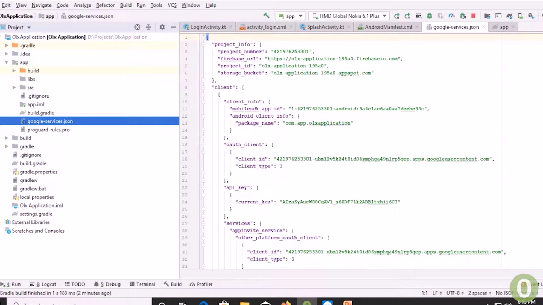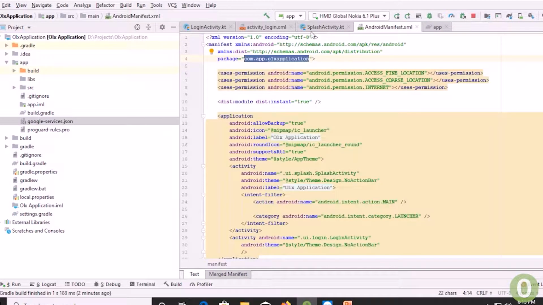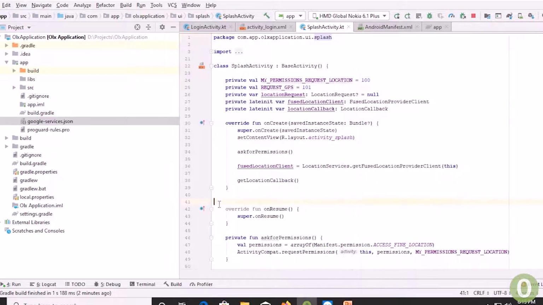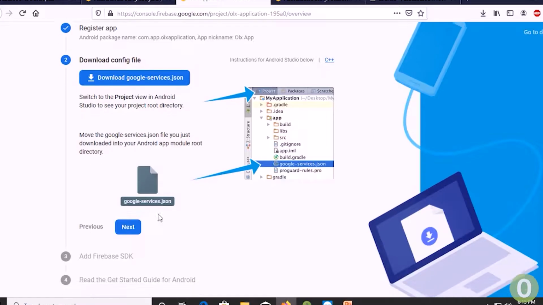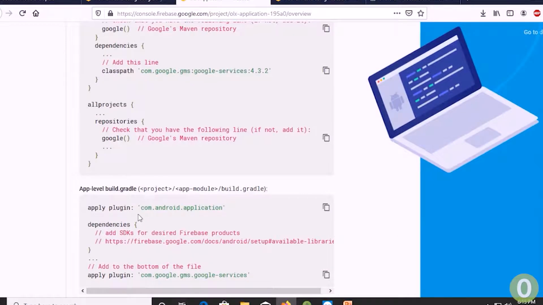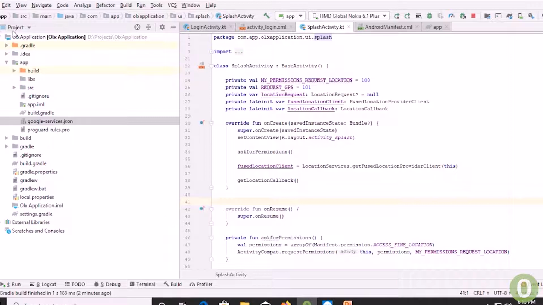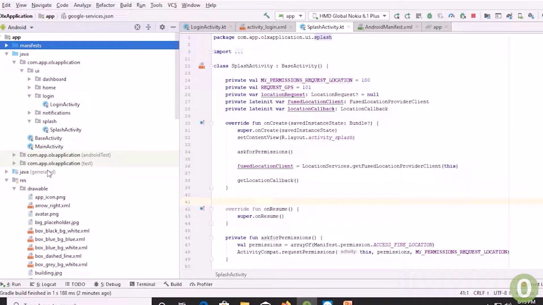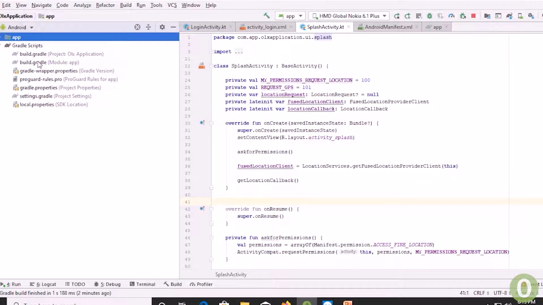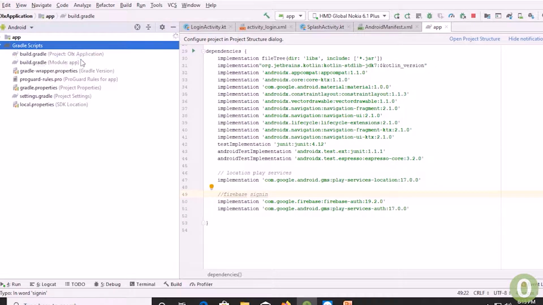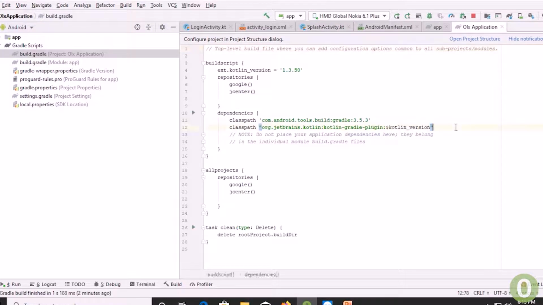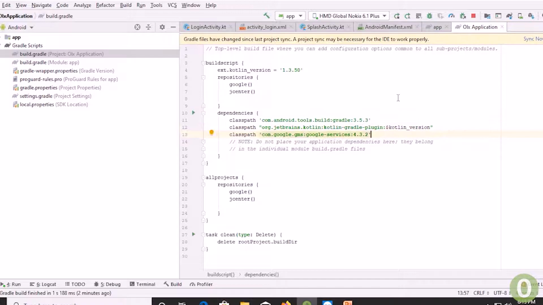So I just paste the JSON file here, and now my next step is add Firebase SDK. So I have to write this in my dependency, go back to Android, and then app, there's a root module, and I have to add this.